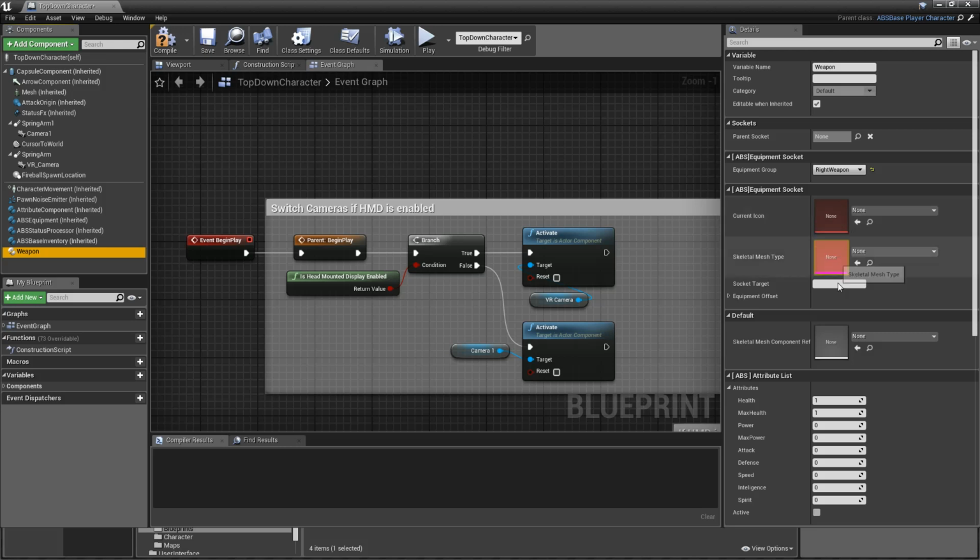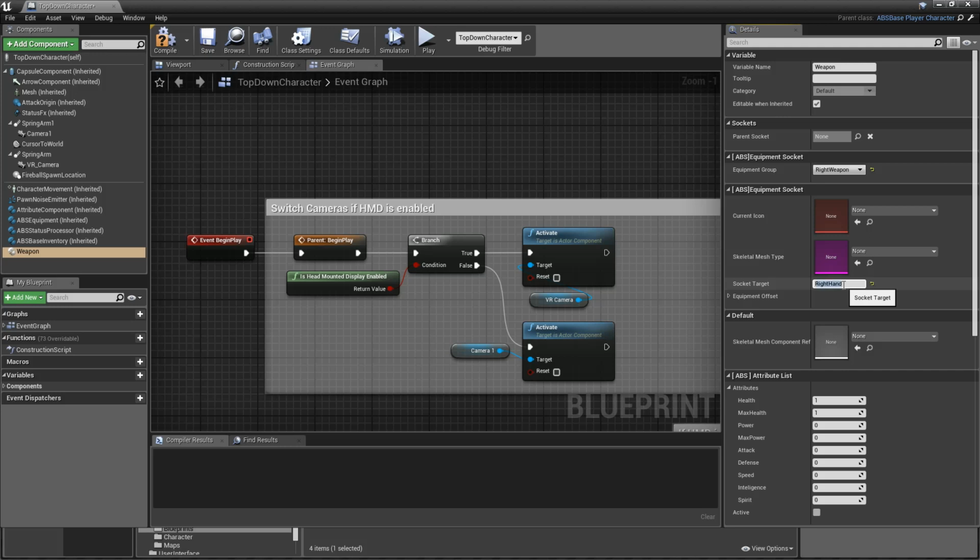This one is extremely important because it will tell us on which socket we attach the skeletal mesh. So remember that when we changed the bones and we created a socket and named it right hand, well, this name goes right here.